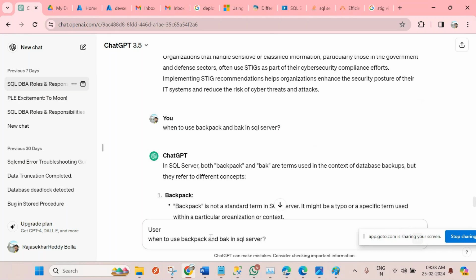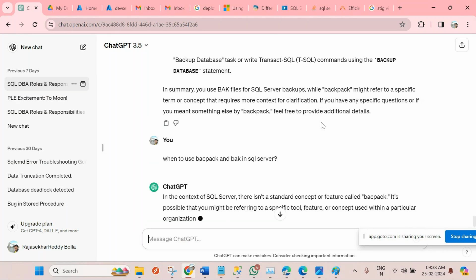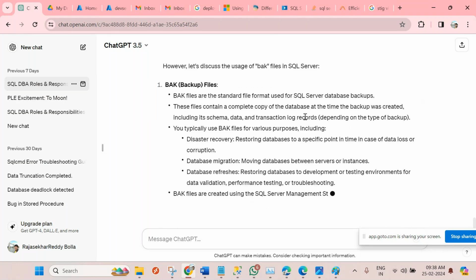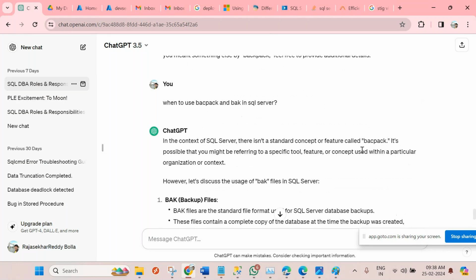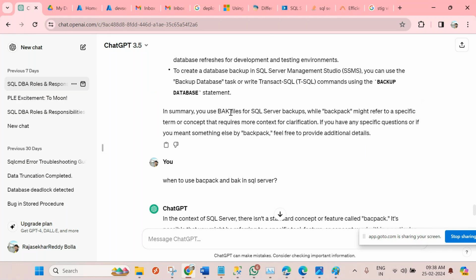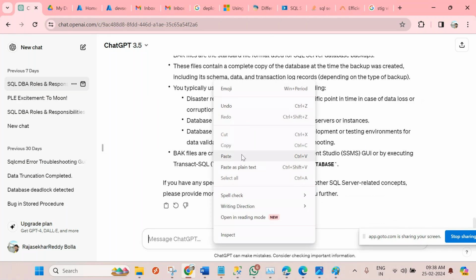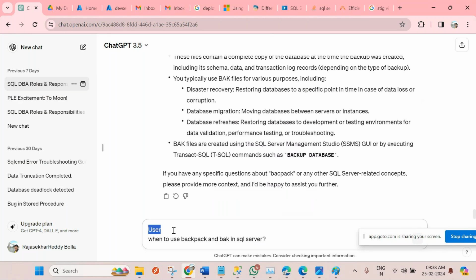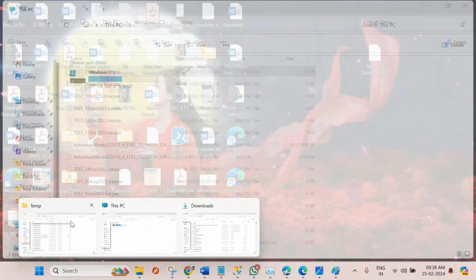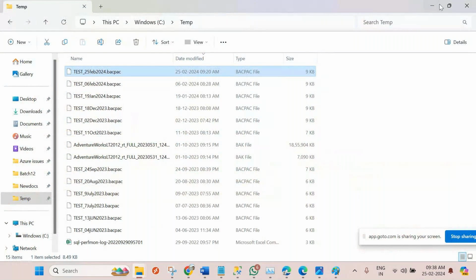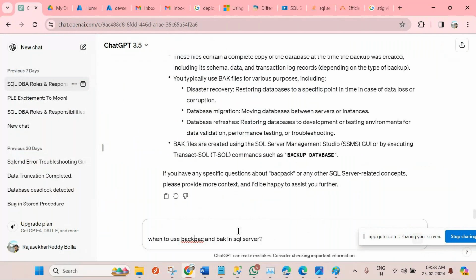Take off the K in both of them. Yes, remove the other K too. BACPAC. Yeah, I got it. Good.